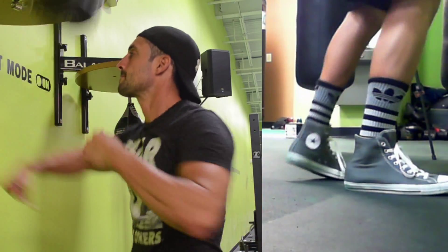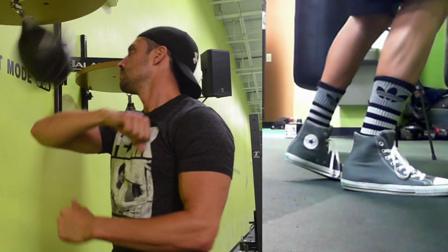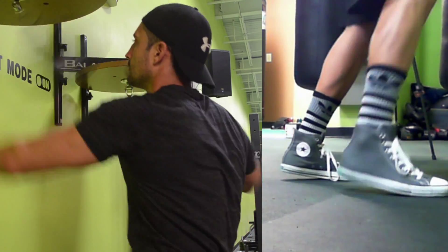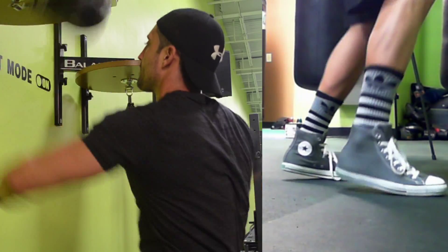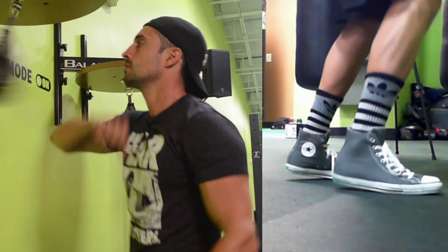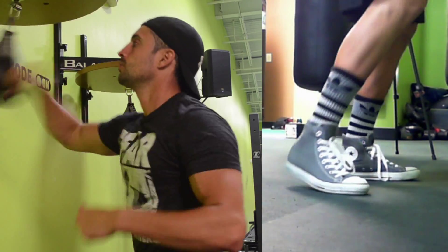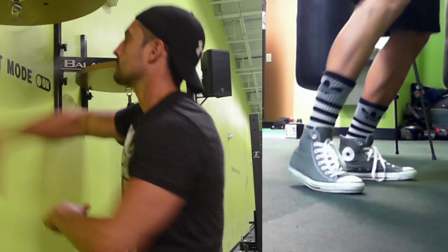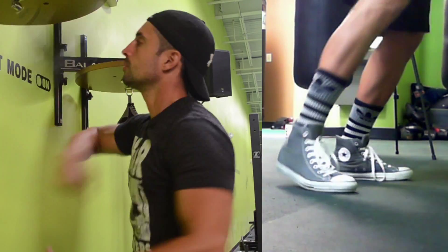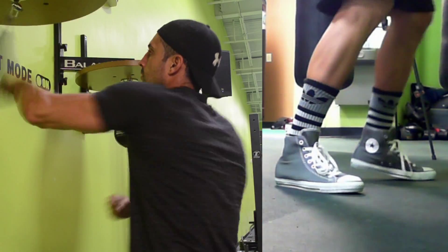Here I am in the southpaw stance - it's the same principle, just the opposite stance. If you're a fighter and want to train in your stance, that's perfectly fine. If you're someone just interested in hitting the speed bag for fitness and skills training, a certain stance isn't a must. You can stay in either stance, or as I'll show you, you can have your feet parallel - this is how most people hit the speed bag. You stay on your toes and get into a rhythm. As I connect my right hand, I shift my weight to my right foot; as I hit with my left hand, I shift my weight to the left. Only slightly though, as you don't want to be off balance.